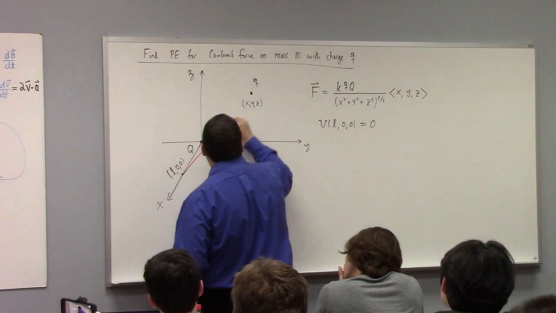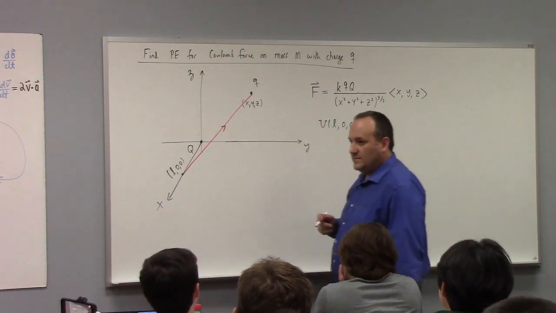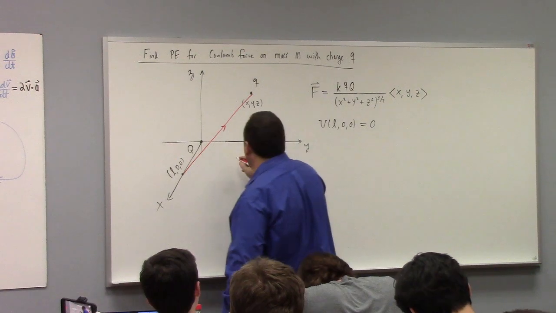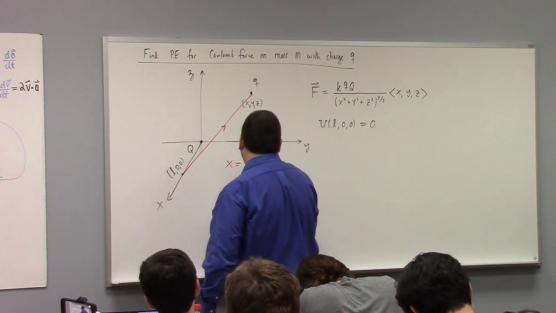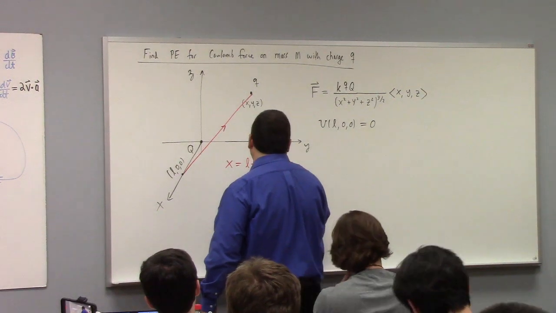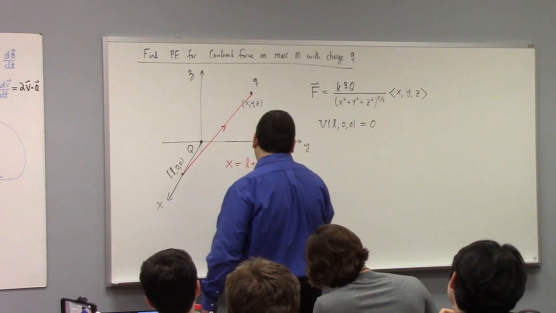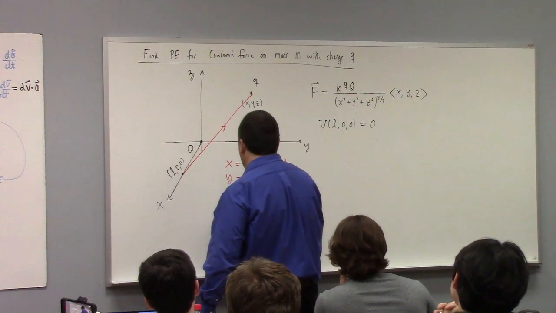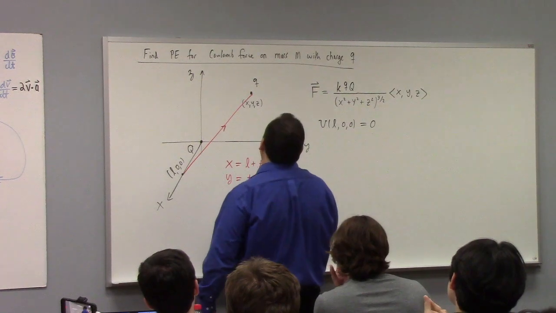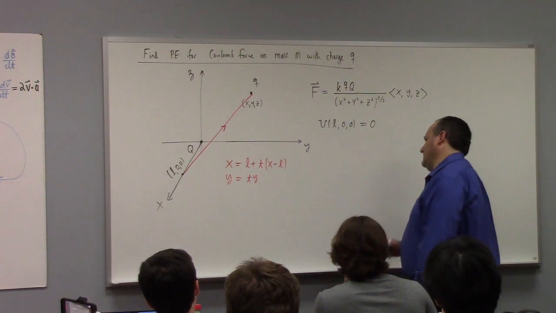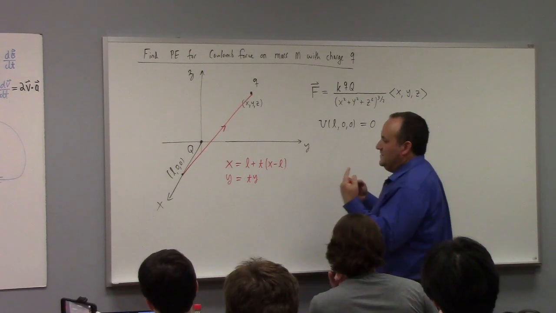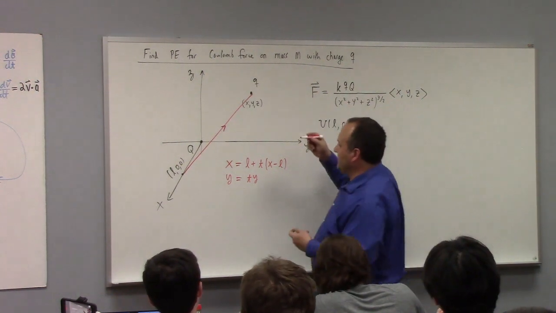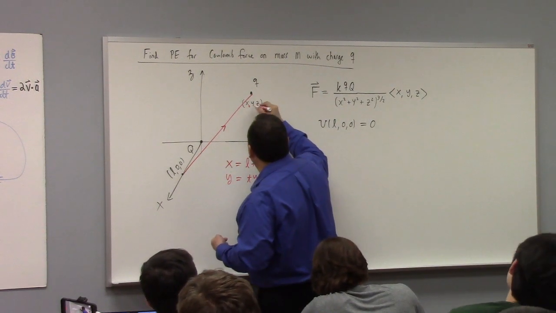How about just a line segment? So how do you write the formula for a line segment from there to there? X is equal to L plus t times (x minus L), and y is equal to t y. Oh, my bad. There's a difference between this x and that x. To fix this, let me put some subscript nots up here to keep us from going crazy.